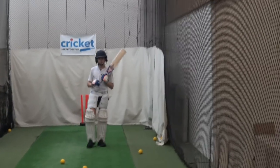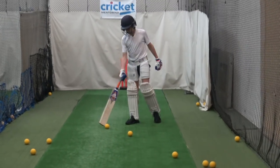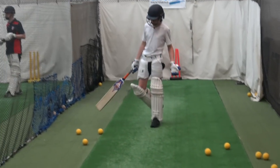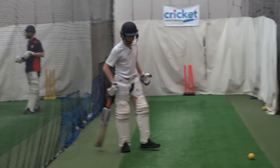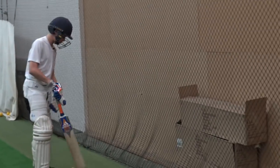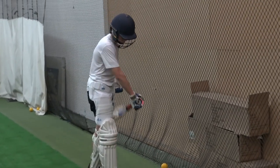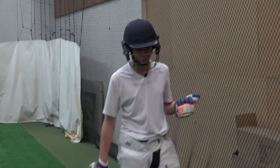So, yeah, that's a good session that. Could have probably played a bit better on my back foot. Did play some good shots, also on my front foot, when I'm getting my foot in the right position, playing it better than when I'm not. So it's important to get the position of your feet early and make the right decision. Like when I was on the dog chucker, I was indecisive sometimes. Really important to make that decision to go forward or back early.